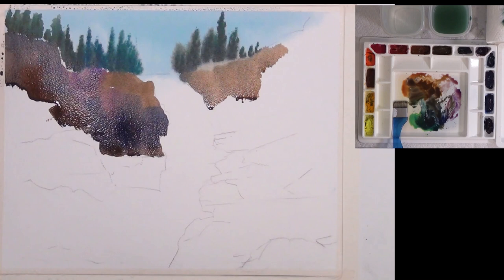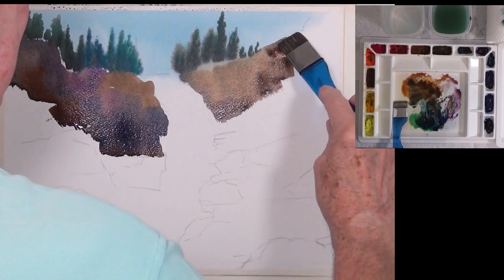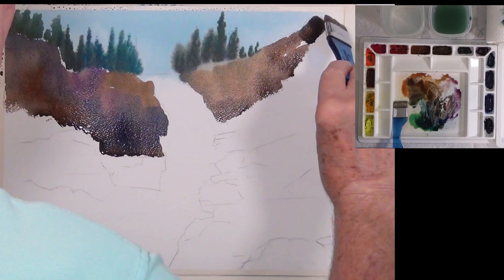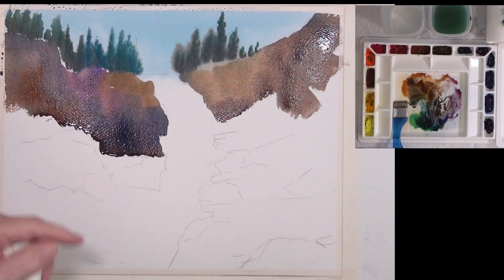I see my lights are causing this to reflect a lot. I may want to reposition my lights here after a while or maybe for the next painting, just to minimize that glare coming back into the cameras. The lights are just slightly above the camera here in this particular studio, and I'm not crazy about that right now — I can see the reflections on the monitor behind me which are too bright.